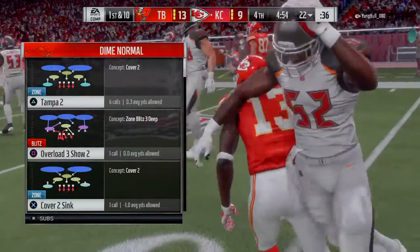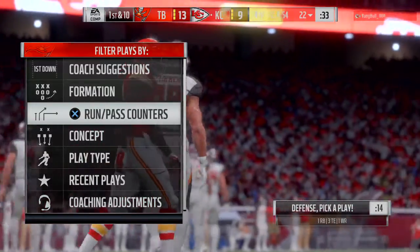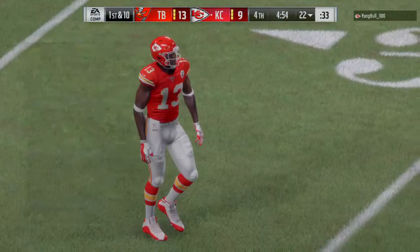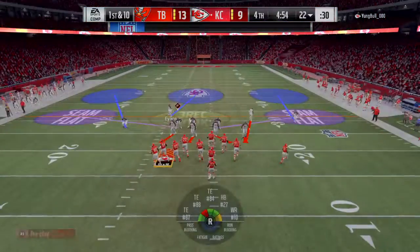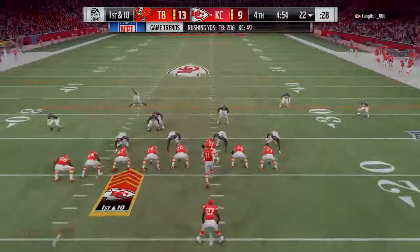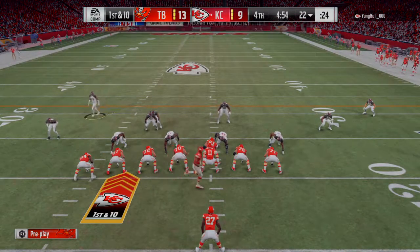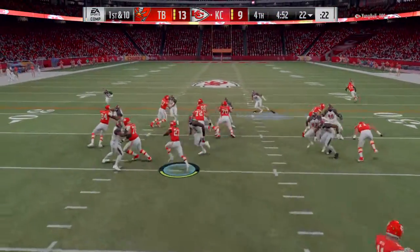And following the interception, just any interception, are you a little bit more cautious when you start that next drive, or no, you just throw that out the window? I think you are. I don't think that there's any way you can run back out there and go, totally didn't affect me. Let's just go ahead and be loose with the football again. You're going to take care of it, but you have to be careful about being too cautious, because now you can't run any offense at all. Don't want to attack. We'll see how they attack him here.